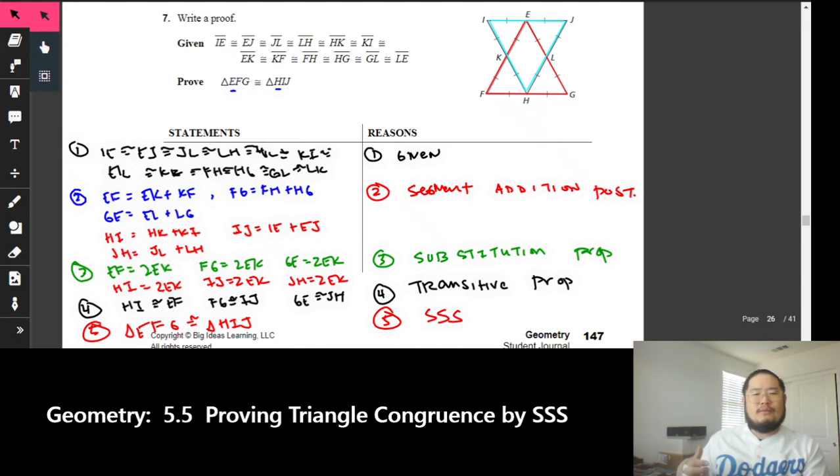Don't try to reason with yourself. There's so much information. That's why I kept saying, maybe make flashcards as we went along with each chapter to help you have a good recollection and memory of all the different theorems that are out there. So if you still need to do that, it's not too late, right? Because there's more proofs coming up in this chapter. All right, and here's the end of 5.5.